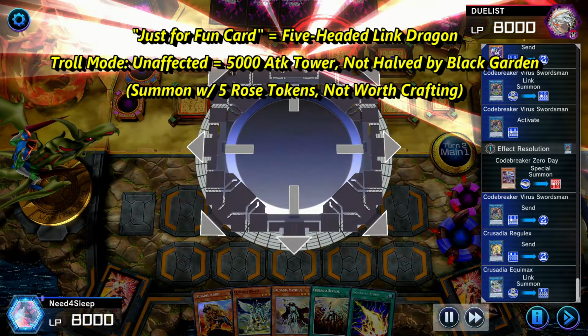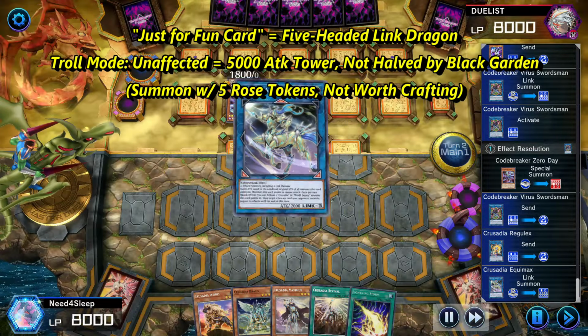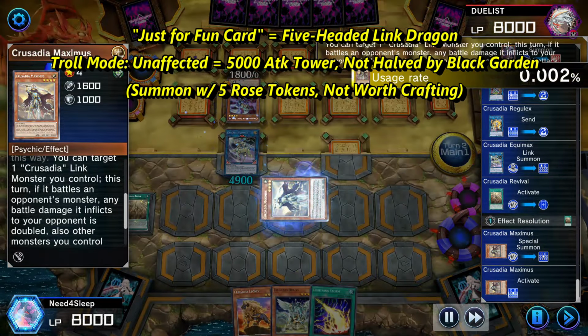Other than that, five-headed Link Dragon is a funny monster. We can summon it with 5 rose tokens, and its attack won't be harmed, because it's unaffected by other cards.